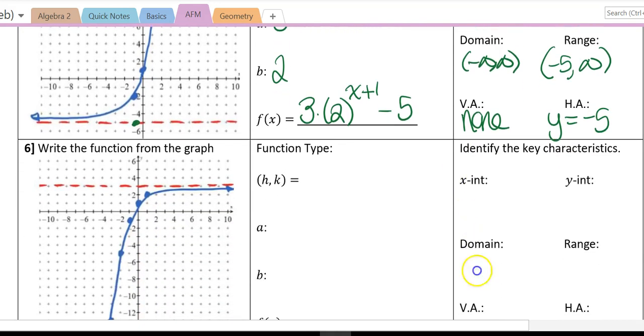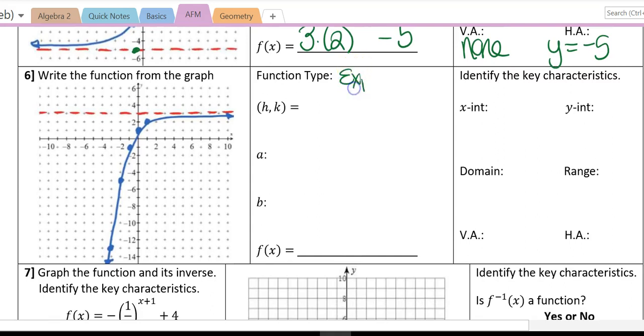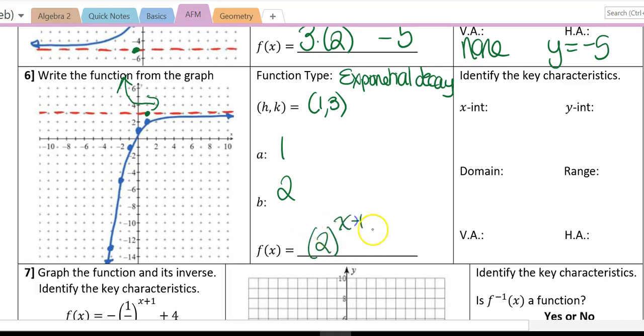Okay, the second one. This is also an exponential, but this time it's a decay. How do I know this? Well, if I look at the reflection here, it's going down. The exponential decay. Our h, k value, this is up to yourself, but we can use this one at 1, 3. So our first height is 1, and multiply this 1 by 2. Next height of 2, and then if that's the case, this should be 4, and then 8. 1, 2, 3, 4, 5, 6, 7, 8. Yep. So we have 1 times, which I'm not going to write, 2 to the power of x minus 1 plus 3.